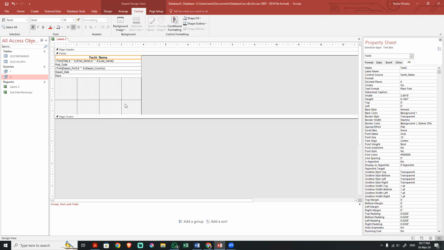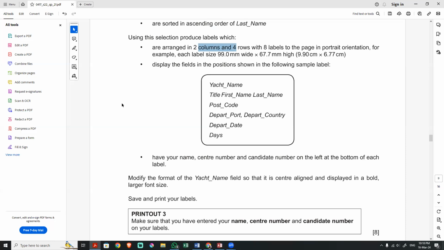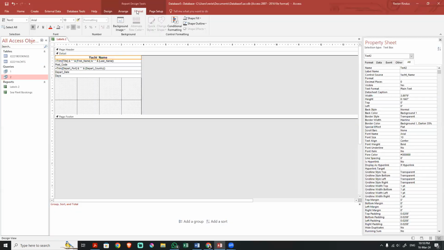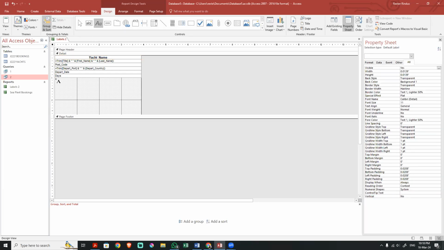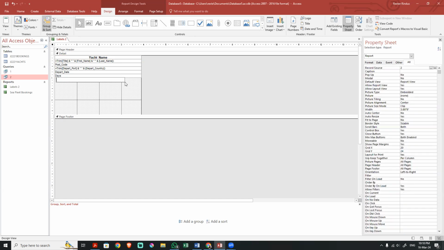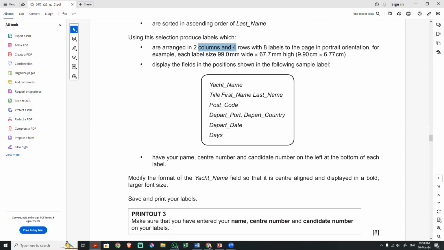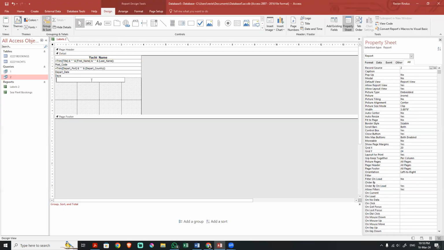Now your name should appear in that one, so you should go to the design and you will see a label here, okay? Label. So in this part of the days below that one, just simply make a line, go back to the information, name, center number, candidate number, left at each of the buttons. So that's left.